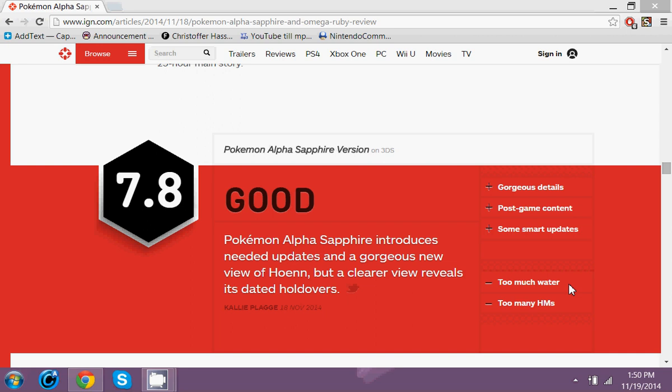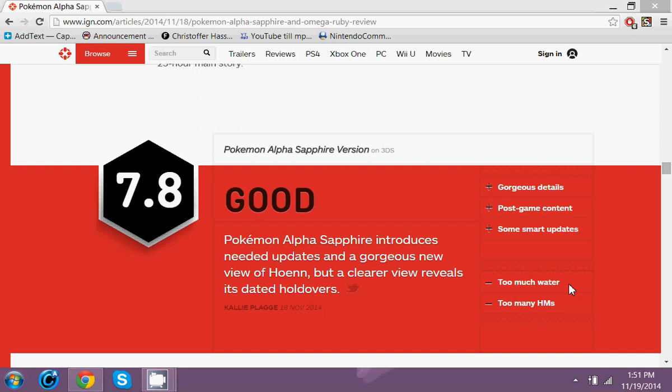We have a lot of water Pokemon. I guess over 10% of all Pokemon are water Pokemon in some way or another with dual typing. So it seems like a very good idea. Way back in Ruby and Sapphire, it seemed like a very good idea to have a lot of water Pokemon in water, and a lot of great concepts came from that. And now more than ever, there are 130, I guess, something like that, water Pokemon.